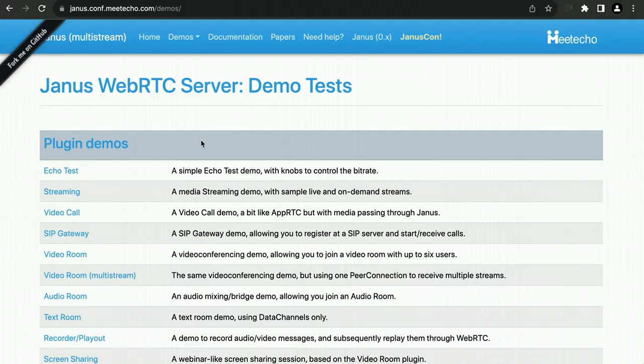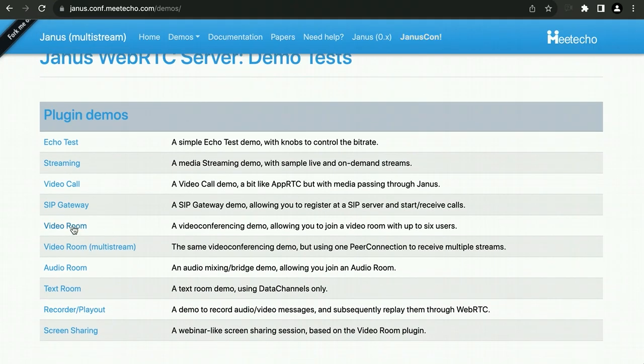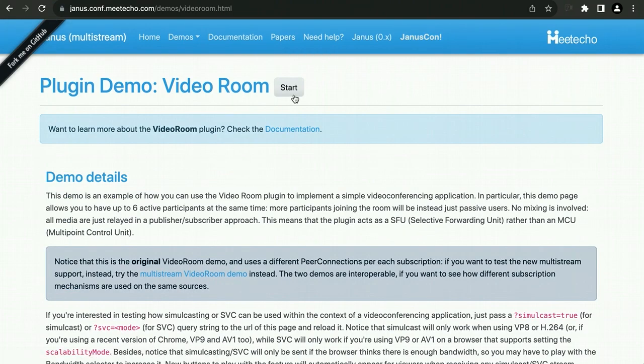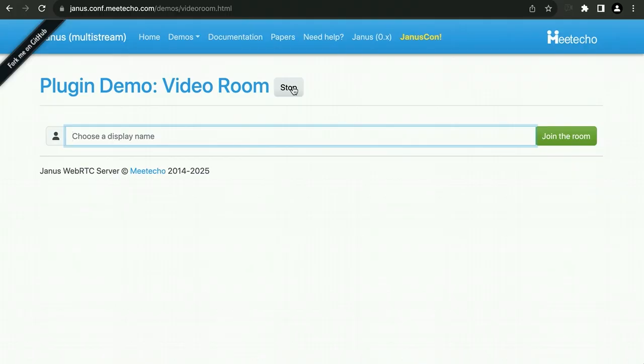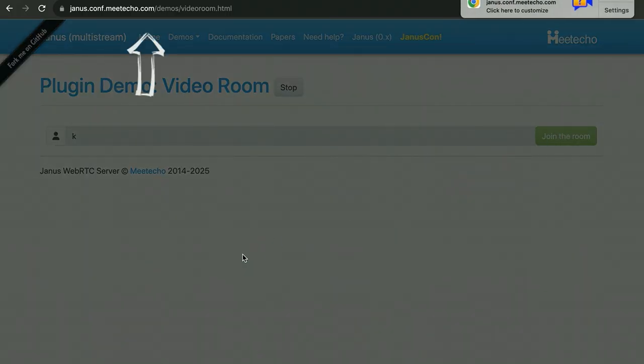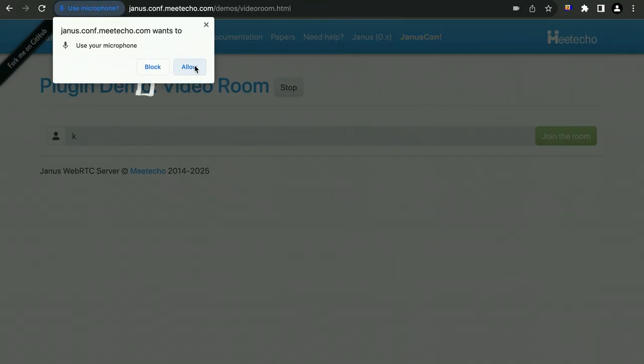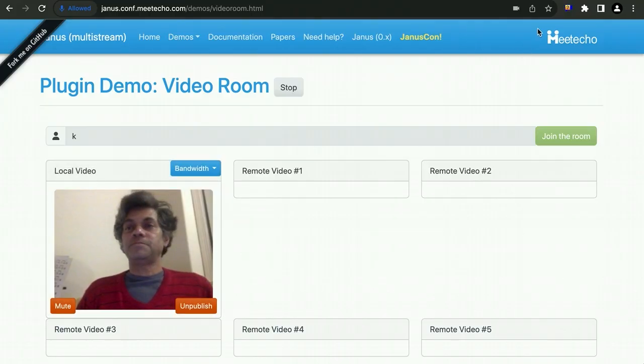Another website is a popular media server, the SFU Janus. What I'm going to do here is the same thing. Let's go to the video demo, join the room, and the same notification appears, and it allows me to modify or customize these APIs.